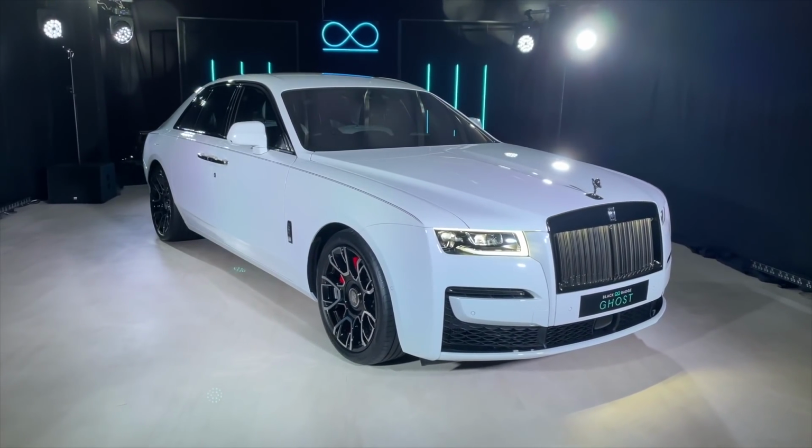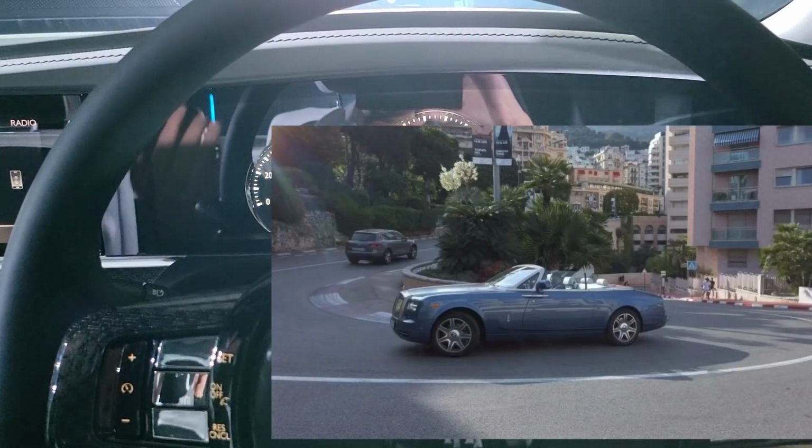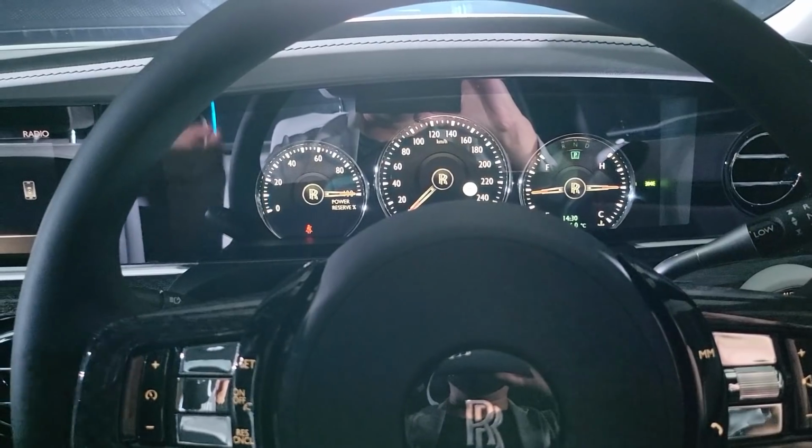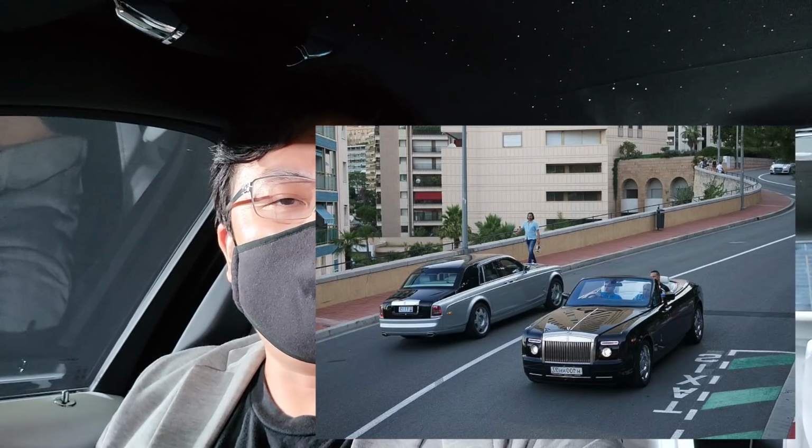But something like this as your everyday car is different. Because I kid you not, when I went to Monaco, I saw so many people driving their Rolls-Royces as their everyday car. To people of that level, they drive their Rolls-Royce in Monaco as if it is their everyday car. Luxury is with them every single moment, whether you like it or not. And I see them drive their Rolls-Royces, their Phantom Drophead, with their rims curbed, with a little bit of scratch on the bumpers. And I'm delighted because I'm seeing someone who drives their Rolls-Royce personally, day in and out. That is something different.